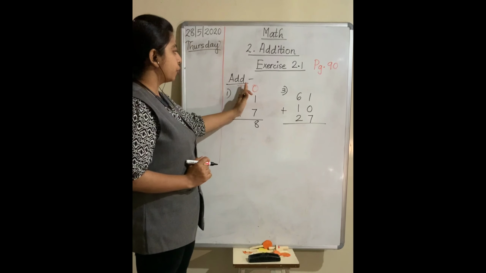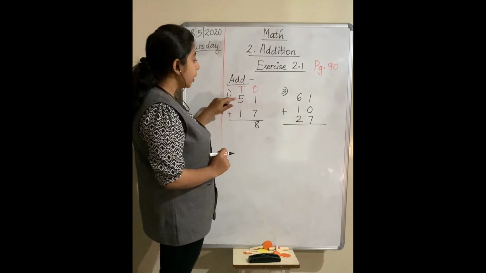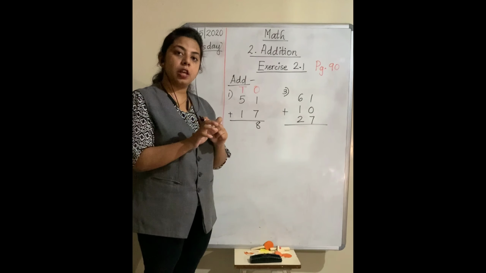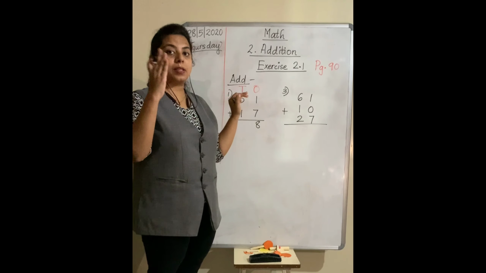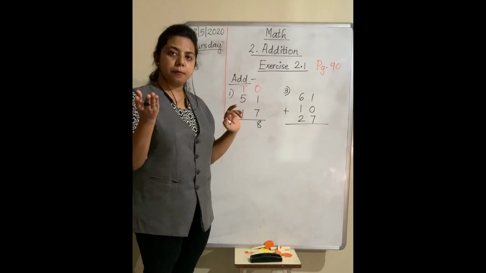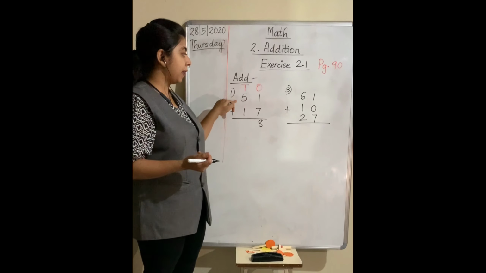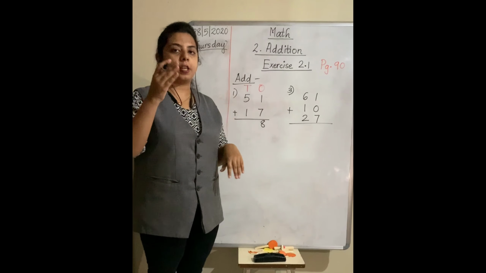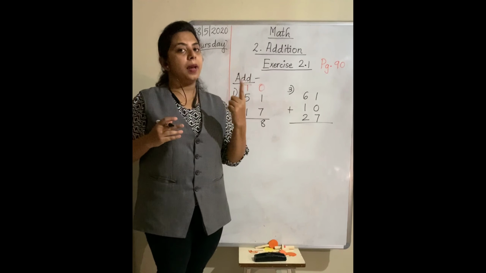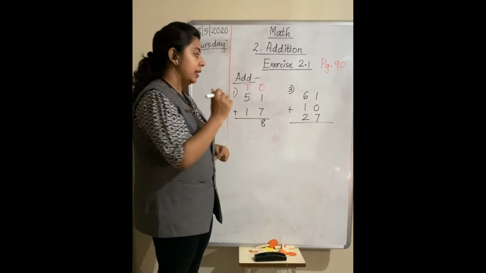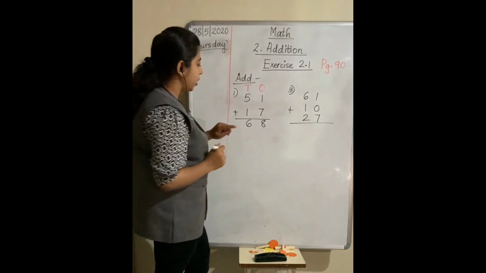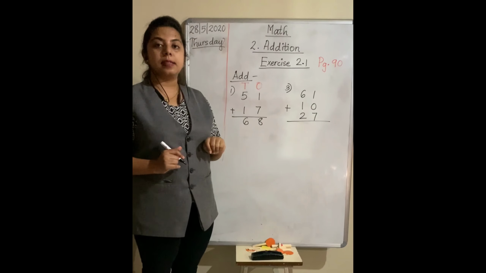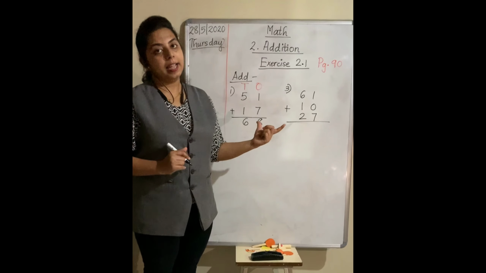Now let's move on to the tens place. Here we have the numbers 5 and 1. So again the same fact which we learned, 5 plus 1, that is the next number we are going to get as the answer. Let's cross check it. 5 in my mind and 1 on my finger. So 5 and 6. So here I have 6 tens and 8 ones. That is, the answer, or the sum, is 68.